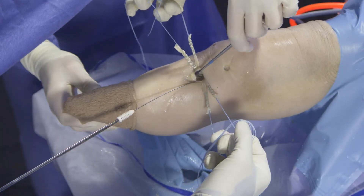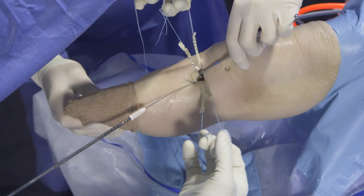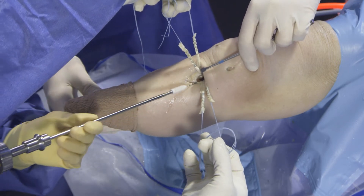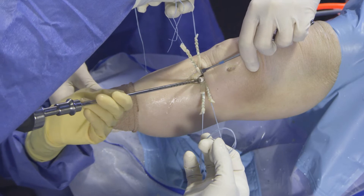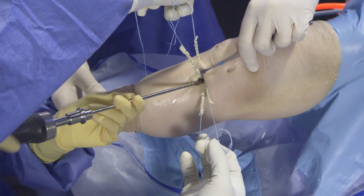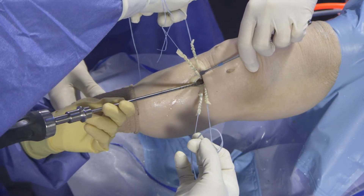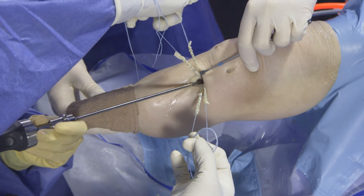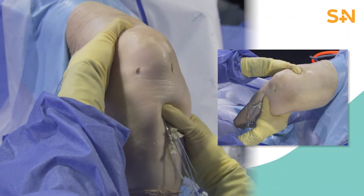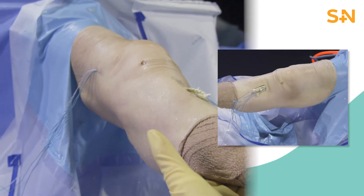To avoid any risk of capturing the knee, the knee is held in full extension as the distal ends of the graft are placed under tension and fixated with the BioSure Regenosorb screw. Currently, there is no clear consensus in the literature with respect to the best fixation angle for soft tissue ACL reconstruction; however, there are studies currently ongoing. Final examination of the knee reveals a negative Lachman and full knee range of motion.